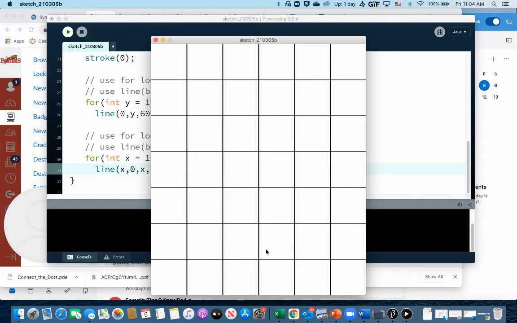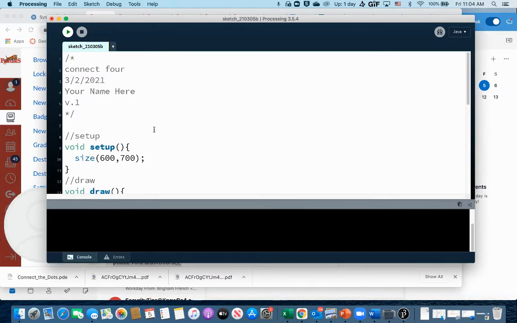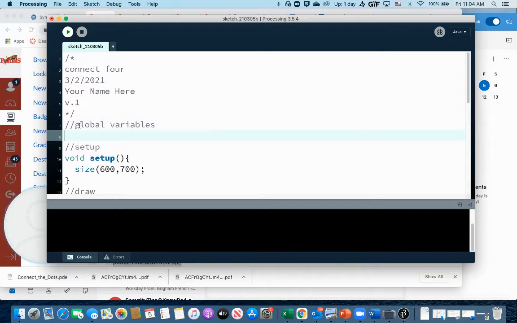Okay, so the first thing I'm going to do is create a 2D array that can hold all these different variables of what it's going to be. So let's go ahead out here. And if I want to declare a global variable, I'm going to come to the top here, even before the setup. So these are going to be my global variables, so I can use these in all different places here.